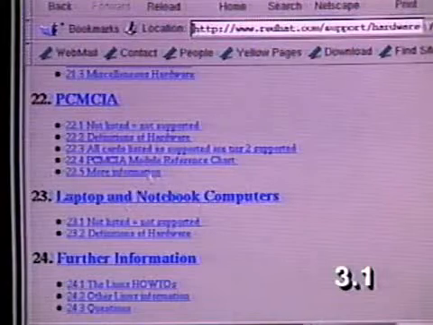Now, this laptop item deserves special consideration. The special hardware that manufacturers include with laptops, including the video card, the way the mouse is configured, the network card, they make it very difficult to install Linux in some cases. Now, some laptop manufacturers, including Toshiba, Dell, and Gateway, have announced that they're supporting Linux, and you may be able to buy a laptop with Linux pre-installed. But there's a website that you can go study if you have a laptop that you already own and you want to install Linux on it without problems.